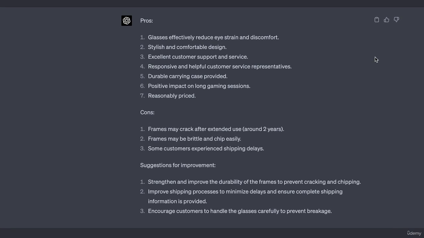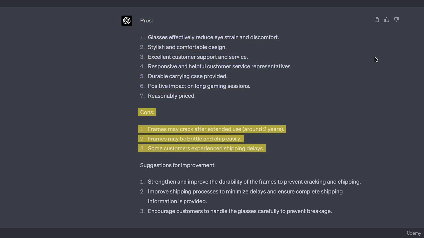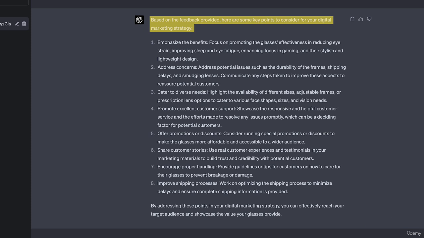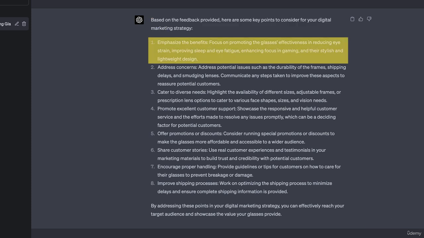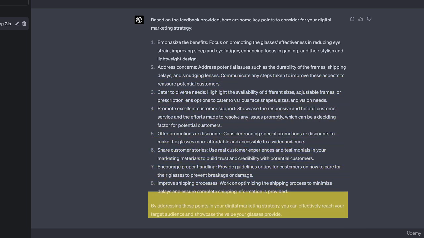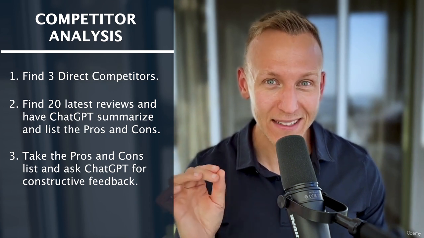The genius part with this strategy is you will get a deep understanding of what your competitors are doing great and what they're doing really bad within this niche selling this product. And by having ChatGPT summarize everything for you into a strategy, it will tell you what you should model to be successful and what you should focus on to do much better so that you can stand out from your competitors. This is the essence of a smart digital marketing strategy.